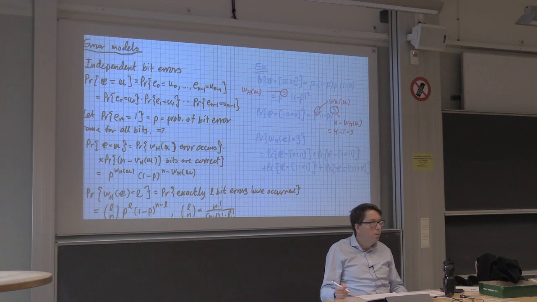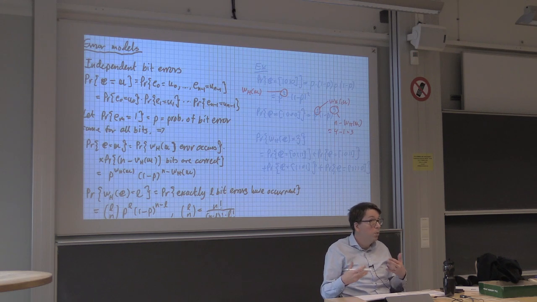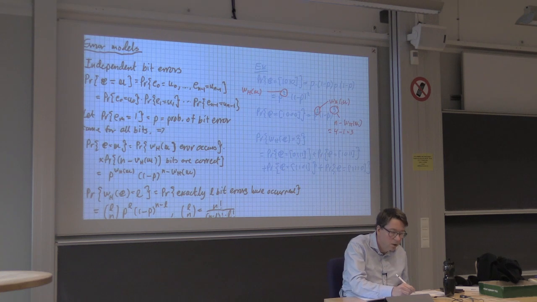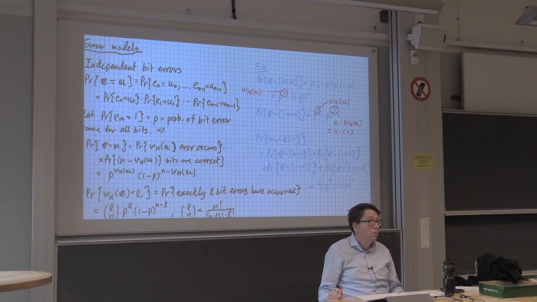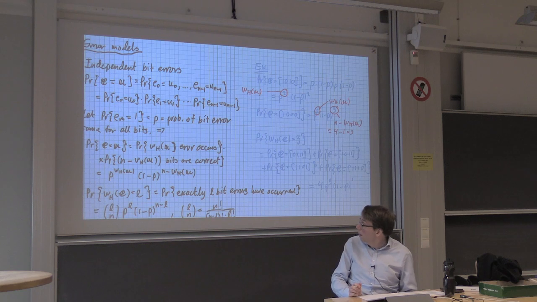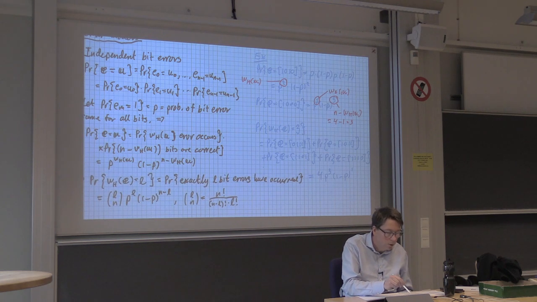It's easily checked, right? The probability for all of these events is the same, because that probability only depends on how many ones there are in the pattern, not the specific pattern itself. Okay, so in this case we have 4 of those, and the probability for 3-bit errors is p cubed times 1 minus p to the 1. Okay. So this example here justifies the general expression that we have.